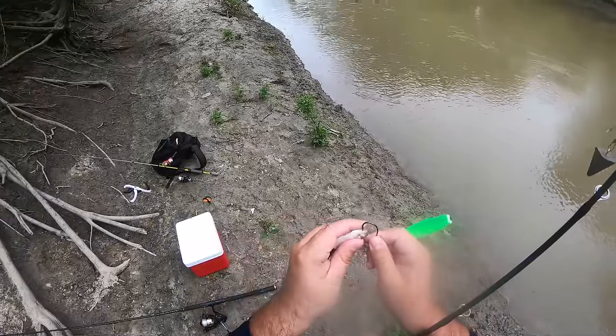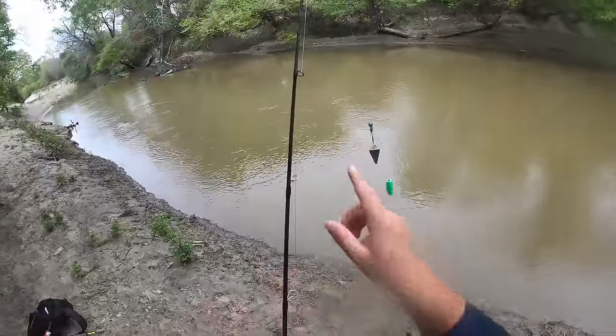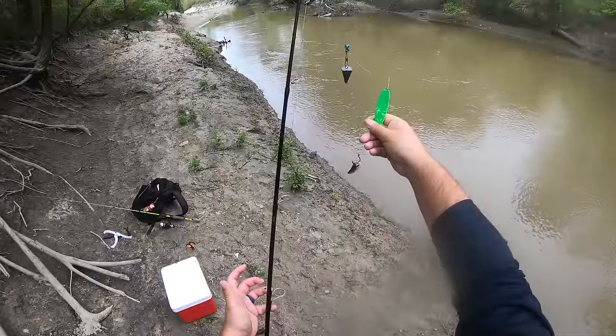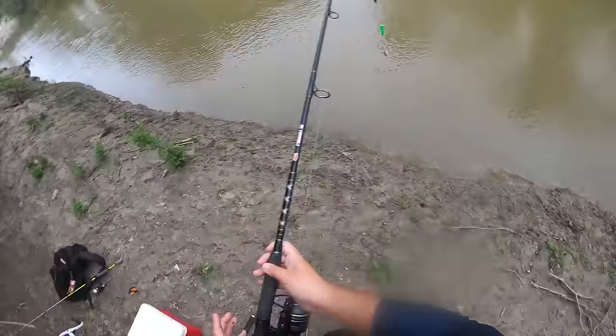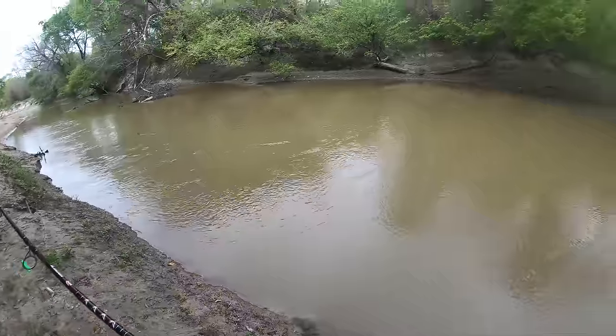All right, putting this first bait on. So I'm actually feeling kind of optimistic because I'm seeing fish. Pretty sure that was a flathead I just saw surface right here. So we're gonna throw a little piece of shad head on a Santee Cooper rig and hope we can hook up or something. Let's see how it goes. Let's try to pitch this one right.